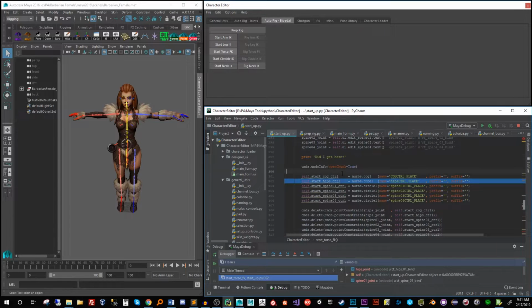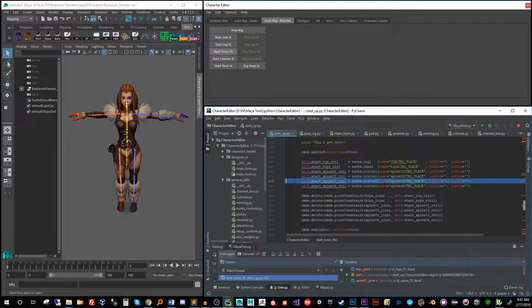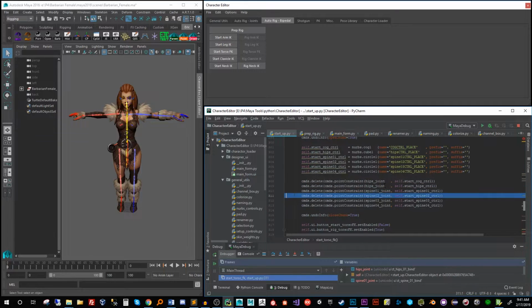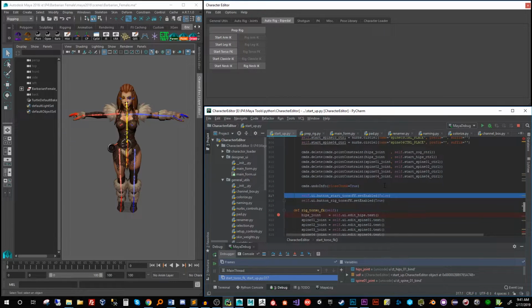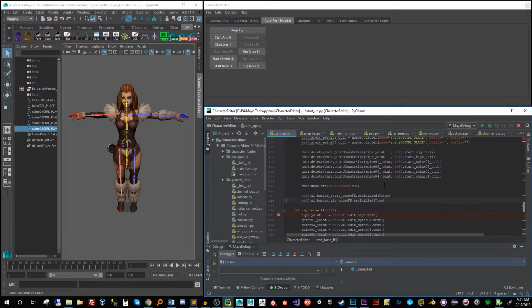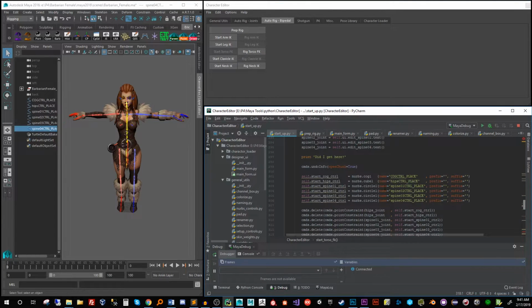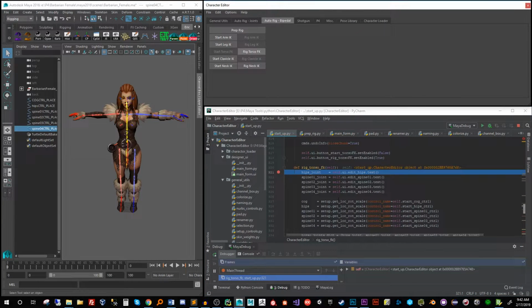So now I don't need to keep using print statements and rely on the code finishing and then telling me something went wrong. I can take a look at it as the code is going through line by line, and I can debug it, which is much better. Now I'm going to my next step, which is actually rigging it.